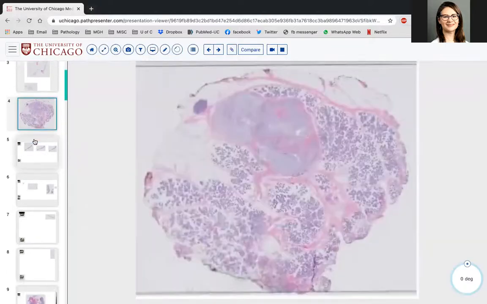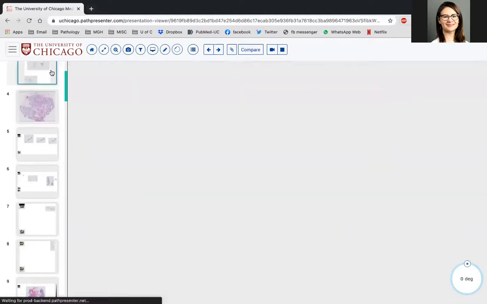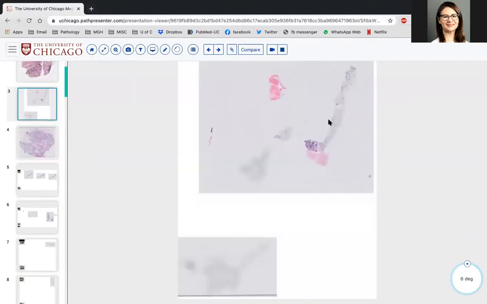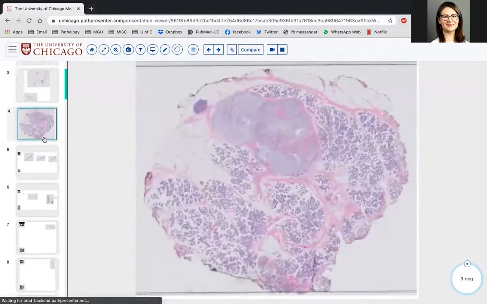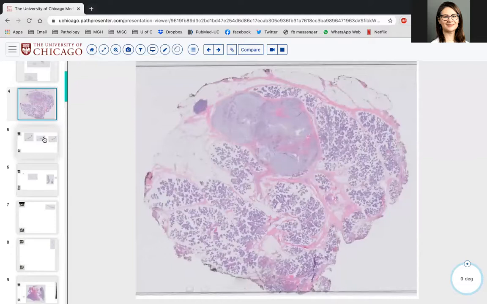So to finally go to the resection, I don't even think any stains were done on this, because it was so low grade and so paucicellular. And for a low grade diagnosis on biopsy, the surgical management is what?